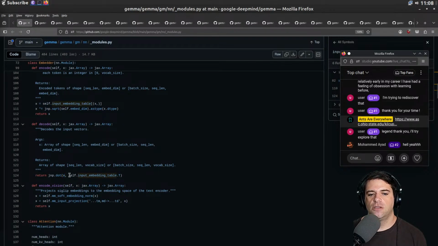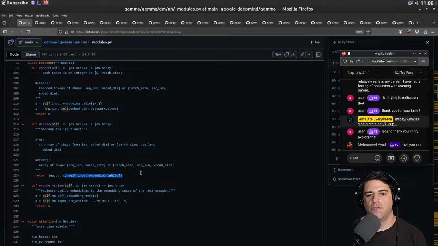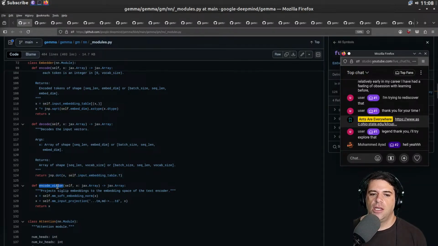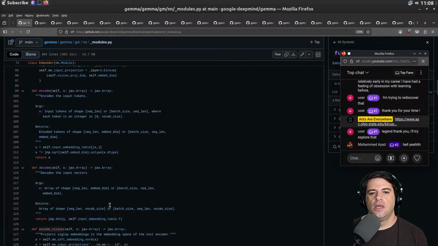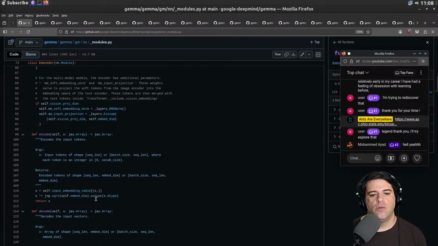But if it's a vector, then dot producting it is basically going to take a weighted sum from all of the rows or columns, depending on what their convention is, I think. And then encode vision, we've got the soft projecting stuff and the input projection.